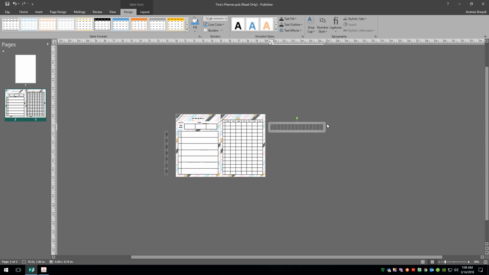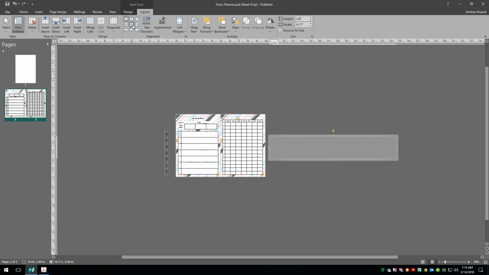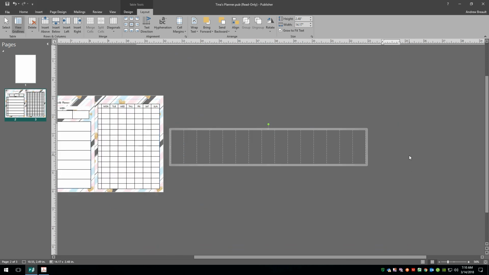And for this, I'm just going to blow this up so that I can see it a little bit better. Here we go. We'll go ahead and select all of the cells, go back to the Home tab. Actually, the Layout tab. And for this, I would go ahead and right in here, let's zoom in on it.